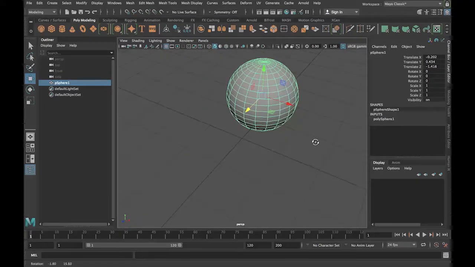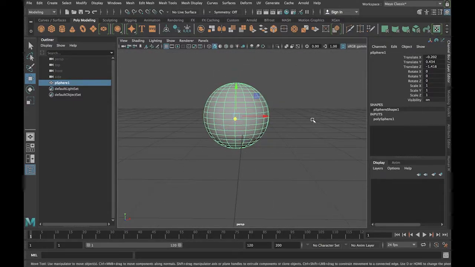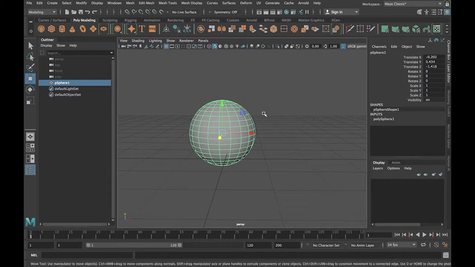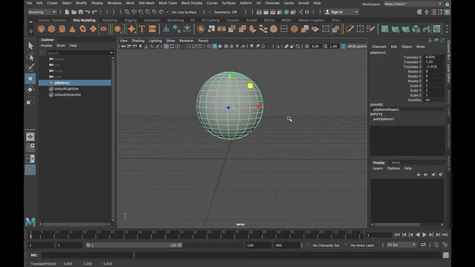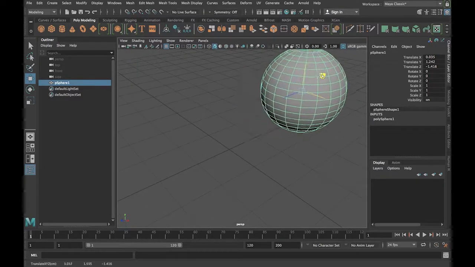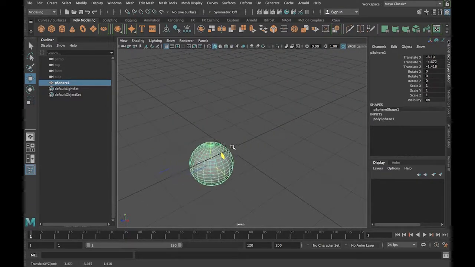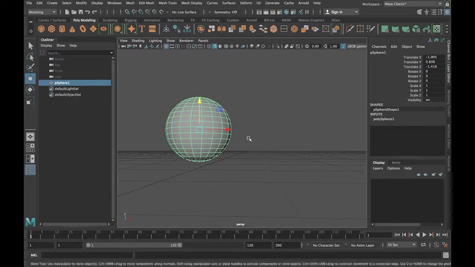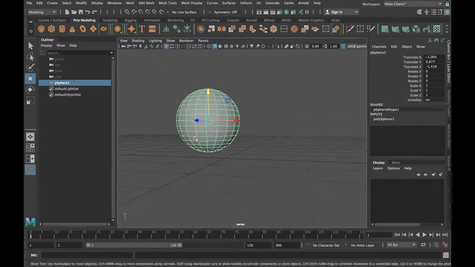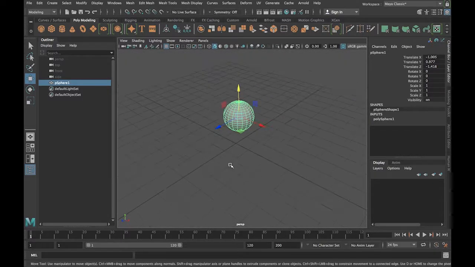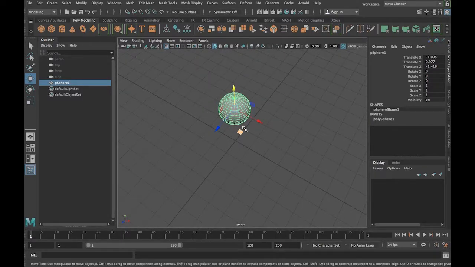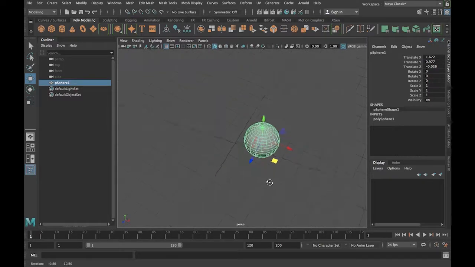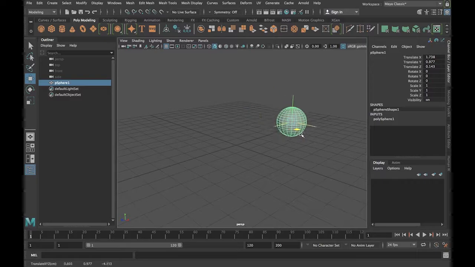We also have these little squares, and that allows you to move within a plane perpendicular to the axis that is represented in the color of the square. So if I hit this blue square here, I'm moving it in the plane of the X and the Z axes only. You can see this maybe a little easier over here, that I'm not able to move it at all in the Z direction. This can be helpful if, let's say, we have this placed on the floor of the grid, right on the base of the grid, and I want to move it along that base. I can hit this little green square here and move it just in those directions, so I'm not moving it at all in the Y direction.